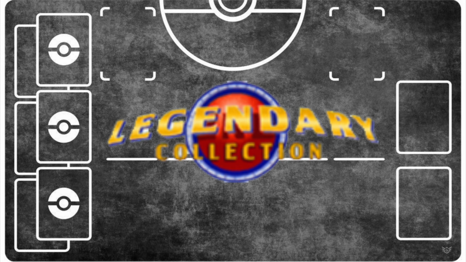So let's talk about how Legendary Collection was a Wizards of the Coast metagame crashing cash grab and overall mistake. Legendary Collection released in May 2002 at the end of the 4 Neo sets: Genesis, Discovery, Revelation, and Destiny. The standard format was changing from Rocket on to Neo on, which made all of the cards from Base, Jungle, Fossil, Rocket, and the 2 gem sets unavailable for competitive play.